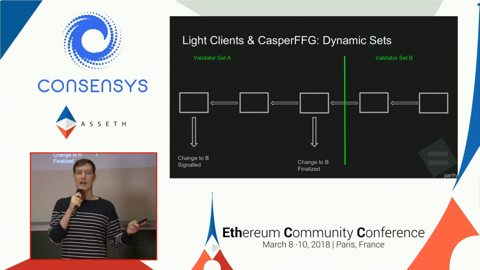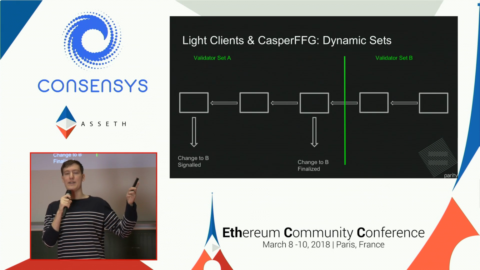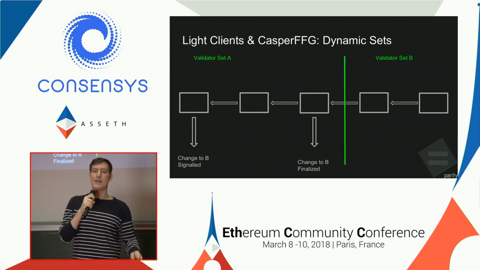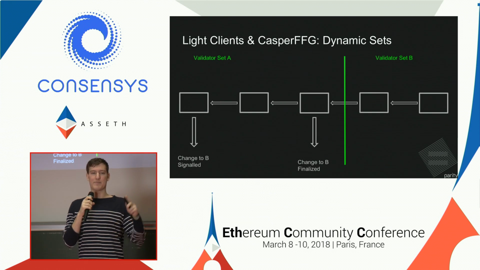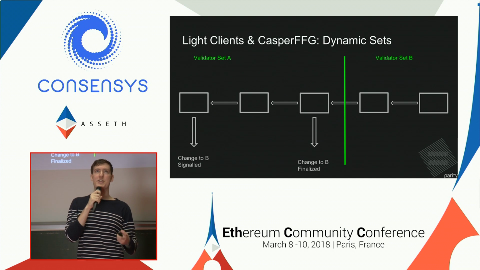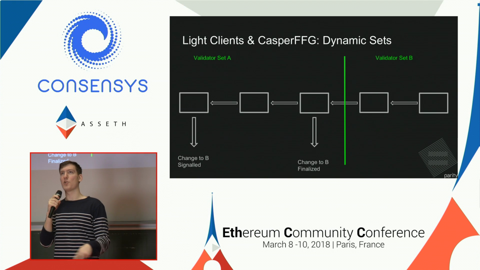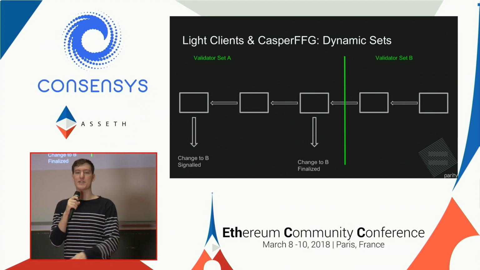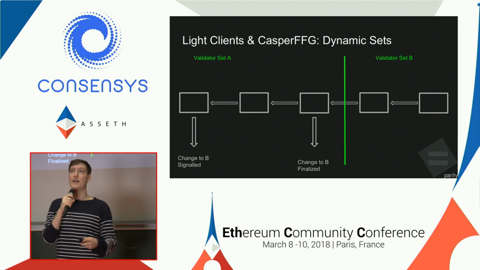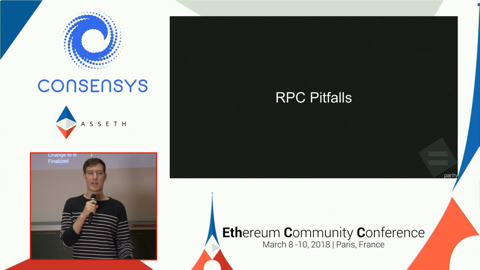So just to give a little diagram of that whole thing, you can see first we have a block all the way on the very left, and that's under validator set A. So we say everything before this green line is under validator set A, and the next one is under validator set B. And the first block, we have a signal for the change to be created. And the light client can read that, maybe through a log event or something similar. And then a few blocks later, that change is finalized. So any blocks building on that, the light client can then see should be validated under the assumption that validator set B is working on them.